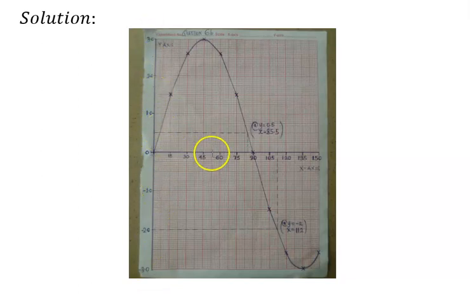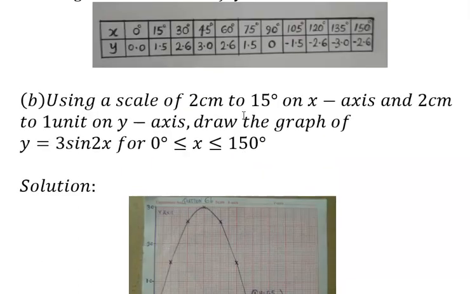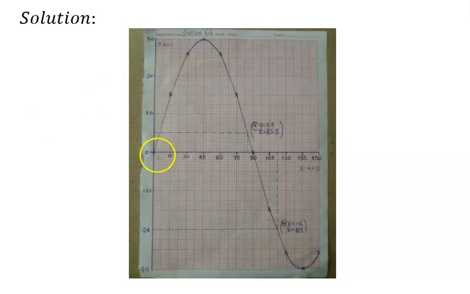But for our x-axis, they are all positive in degrees. So plotting it accurately, you are going to get what you have on the screen here. So just plot anywhere you see your 0 on the x-axis, you input it on the y-axis. Let me just do 1 or 2. So we have 0 when x is 0 degree, y is 0 as well. So let's check. When x is 0, y is 0 at this junction.